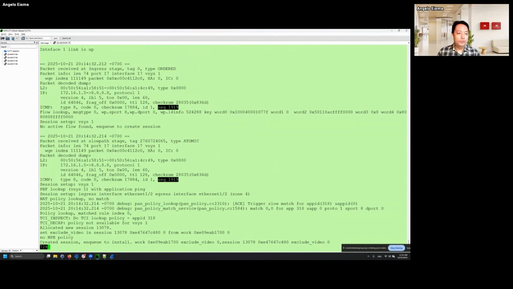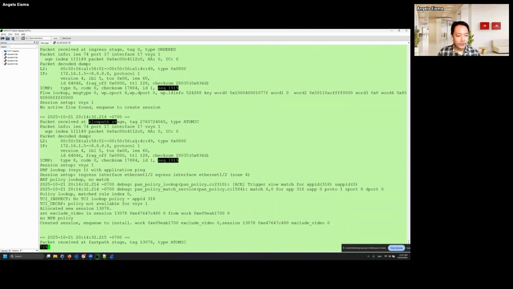Okay, so here we have the log for the packet movement within the firewall. It comes in at the ingress stage. Part of the ingress stage is checking if there is an active session. The firewall did not find any active session, so it moves on to the slow path stage. In the slow path stage, that's where your NAT policy lookup and your security policy lookup come up as well.